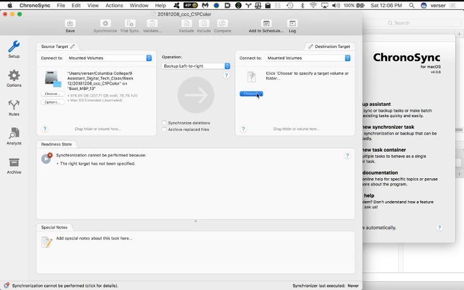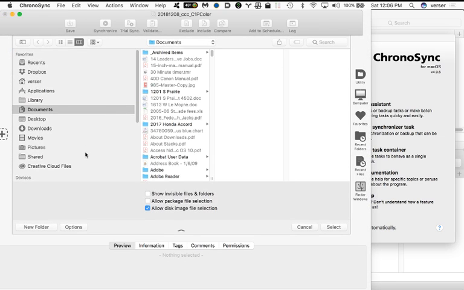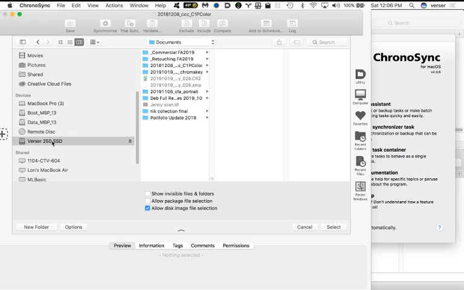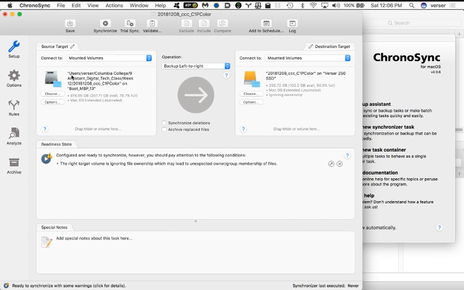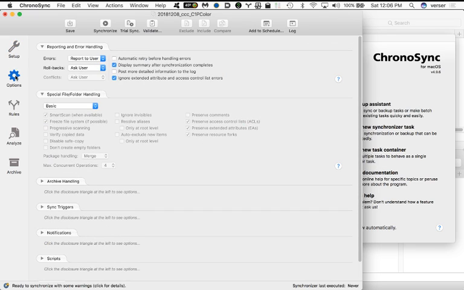And then on the other side, I'm going to pick the empty folder that has that same name on my hard drive. And it's right here. And say OK. So now all the information that's in here is going to be moved to this folder over here. However, the last thing, and this is why everybody pays the $50, is this. You come down to Options, you click on Options, and instead of doing your basic file handling, you click on this drop-down menu and you choose Basic with Verification.